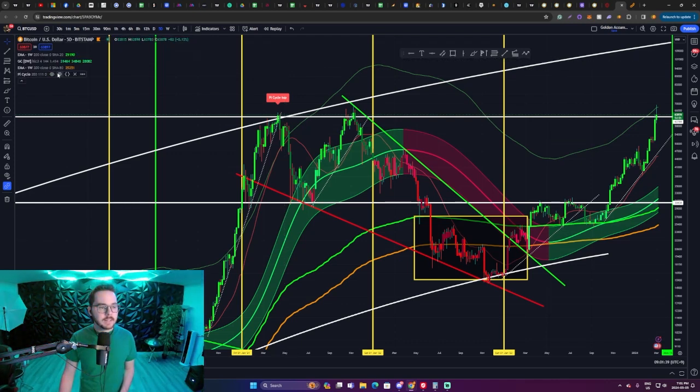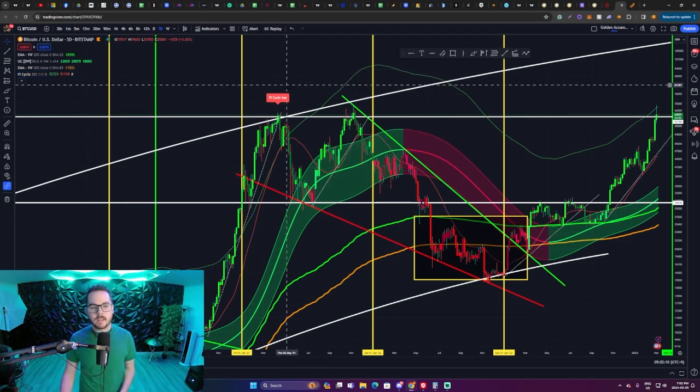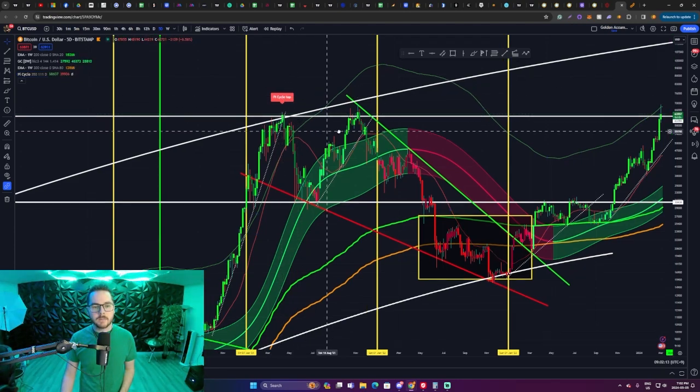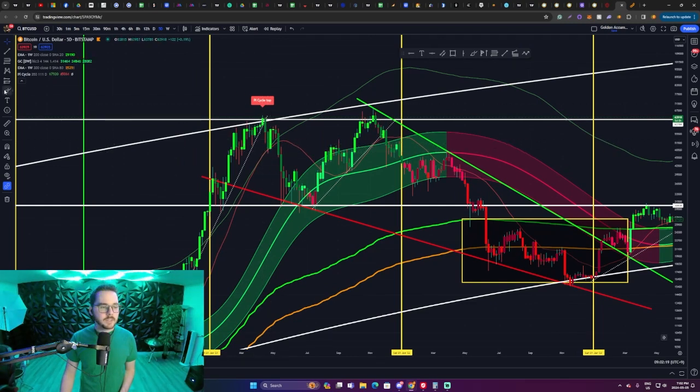If we dissect this indicator and we open it up and see what's inside, we can see that the inputs are based on moving averages. And these are daily moving averages. So every 350 days, you could see that this is a 350-day moving average. So every day that goes by, this candle will adjust and change. And we have the short moving average here, which is 111 days. When those 2 EMAs cross, it will create a pop-up like this that says pi cycle top. Even though it's calling and showing the perfect top, these crossed when price action got down around here.